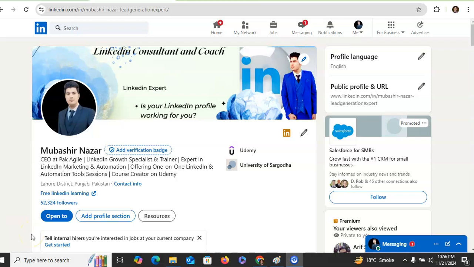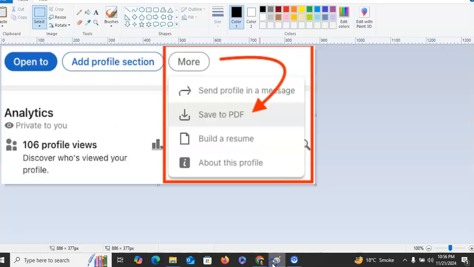You can use this PDF as your resume, perfect for job seekers, freelancers, or anyone looking to present their LinkedIn experience professionally. But keep in mind, before updating the LinkedIn feature, there was the option of a More button, and now you can see that here is the Resources button. Last time there was a More button, and from here you could build your resume.